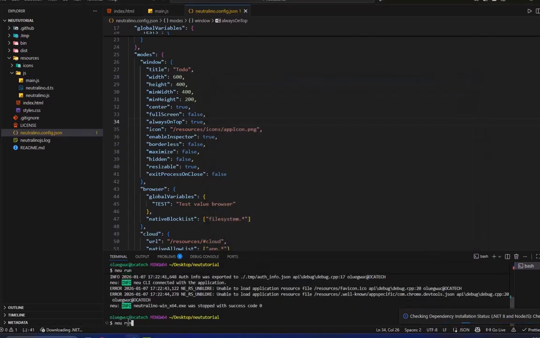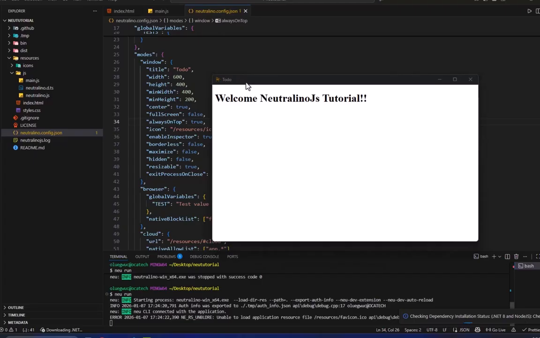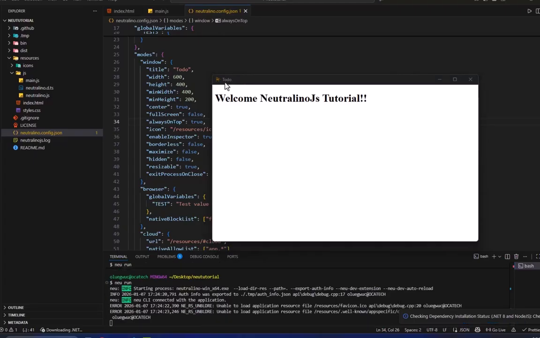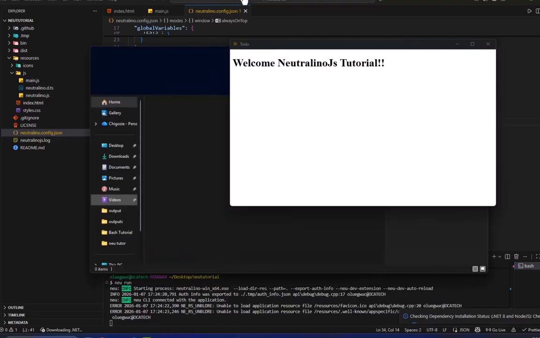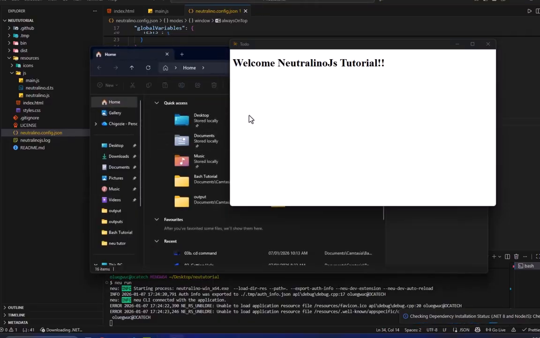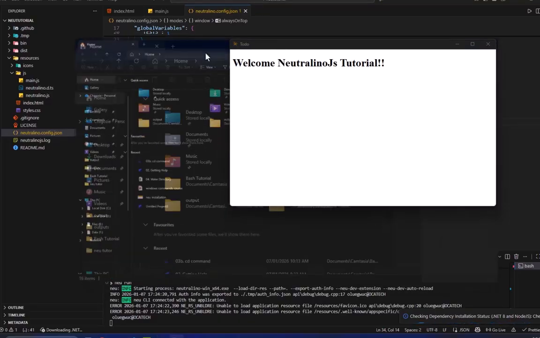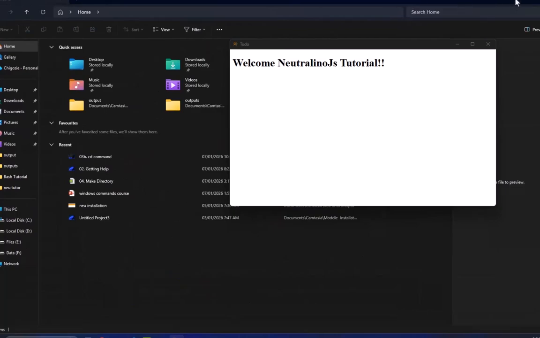Just start it again. The always on top is now true. If I click on the code now, you can see it is now on top of the other application. If I launch Explorer, you see our app is still on top of it. All right, so let me close the Explorer.